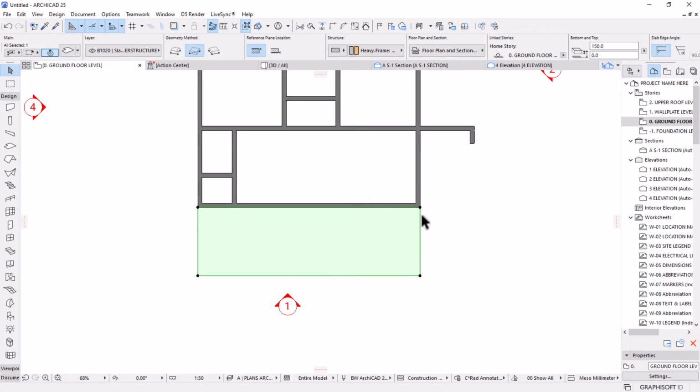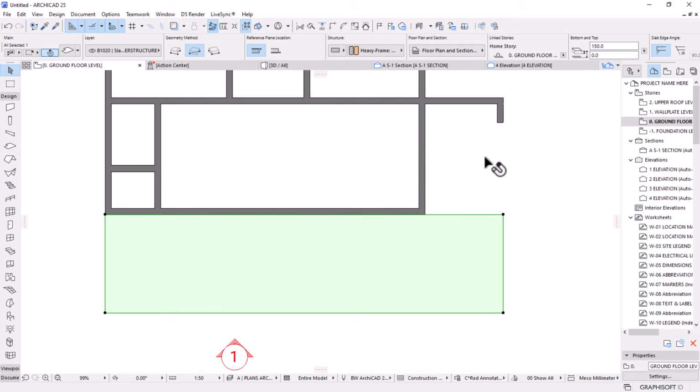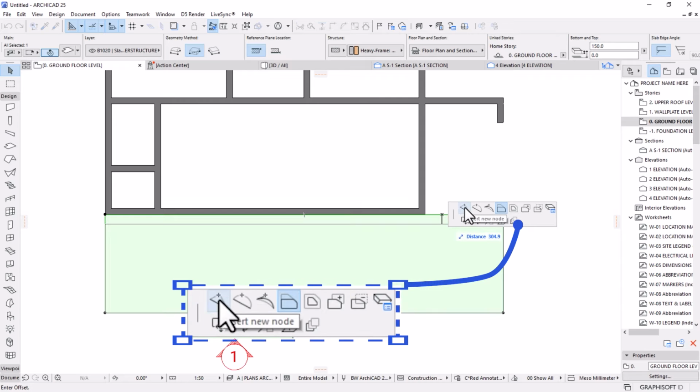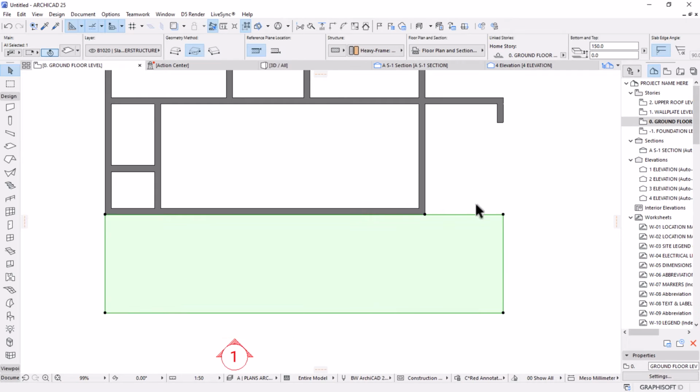So I'll click on this edge again, stretched all the way to there. Basically it has to go all the way to here, and then I'll add a point on this corner, then I offset the edge all the way to there. So I'm going to add a point by clicking on this line or edge. Then here you'd find insert a new node. I don't know why this sounds funny to me, new node, but these are points. I'll just add a point there, and then I'll go back to the edge and activate the offset edge, and offset edge all the way to there.